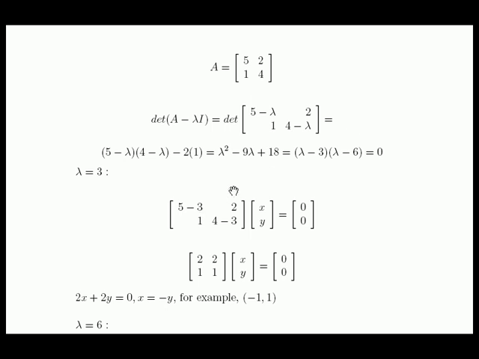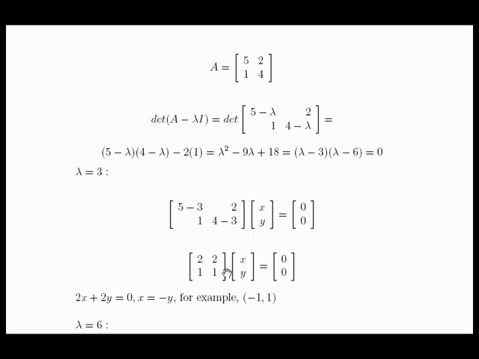So we just solve. Put in lambda equal 3, subtract 3 from the diagonal, and we get 2, 2, 1, 1. Notice that this matrix is obviously singular. That is, the second row is just a multiple of the first. That will always happen. If it doesn't happen, something's wrong, because the eigenvalues are chosen so that this matrix is singular. So the second row should just be a multiple of the first, which means you can ignore the second row. Well, if you do Gauss elimination, take a multiple of this and add to that, you'll end up with 0 rows, and of course 0 here. So basically you can ignore one of the rows if they're essentially the same.